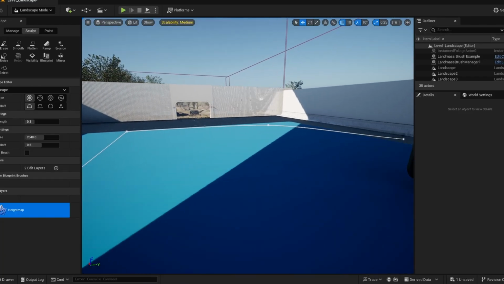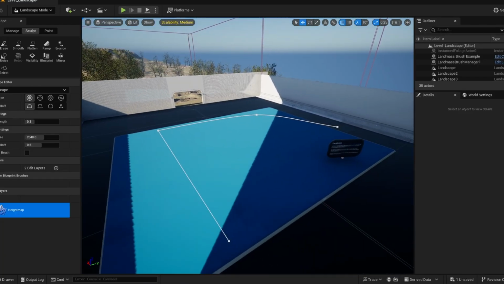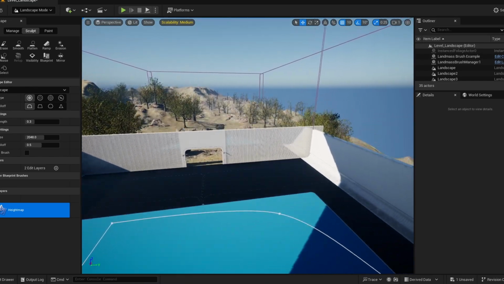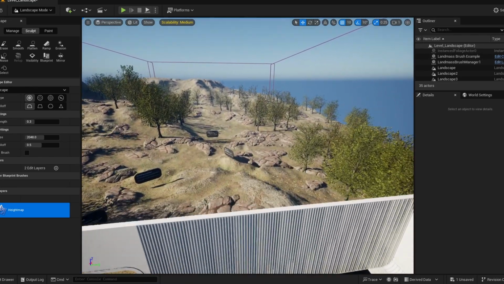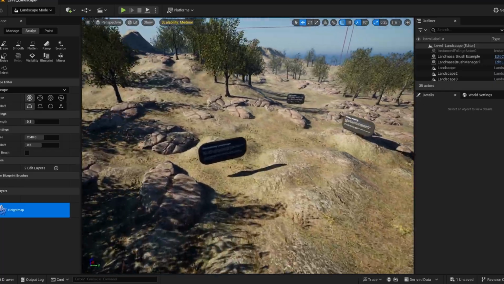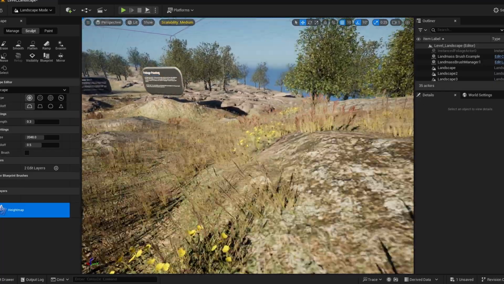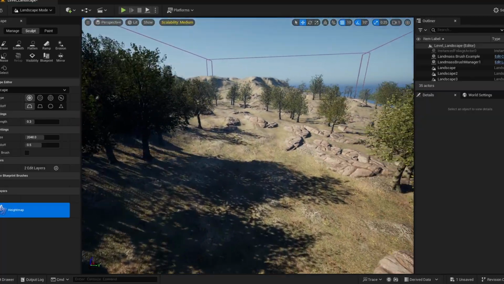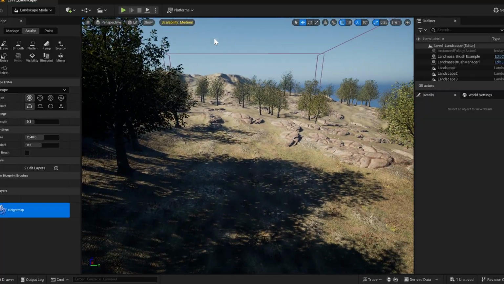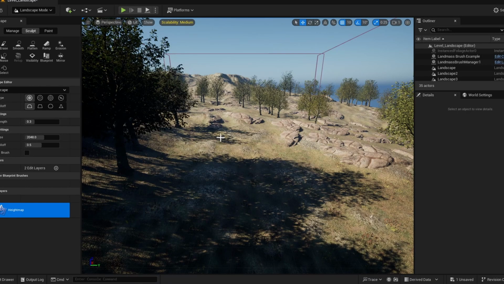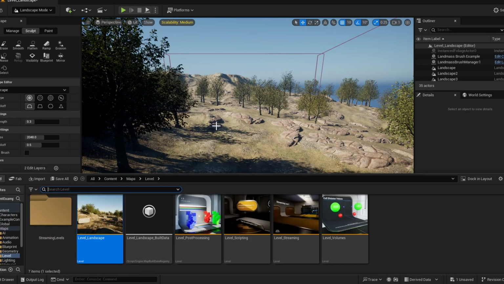Land mass. Oh, I broke it, because if you open it up yourself, there's a little land mass here, but I think I broke the blueprint. But it shows that you can actually use blueprints to manipulate landscapes, and then it gives you a really well done landscape here and sort of explains the decoration process. This is a really cool looking landscape. And I'm on medium graphic settings, so it's going to look even better than this if you don't have a potato PC like me.